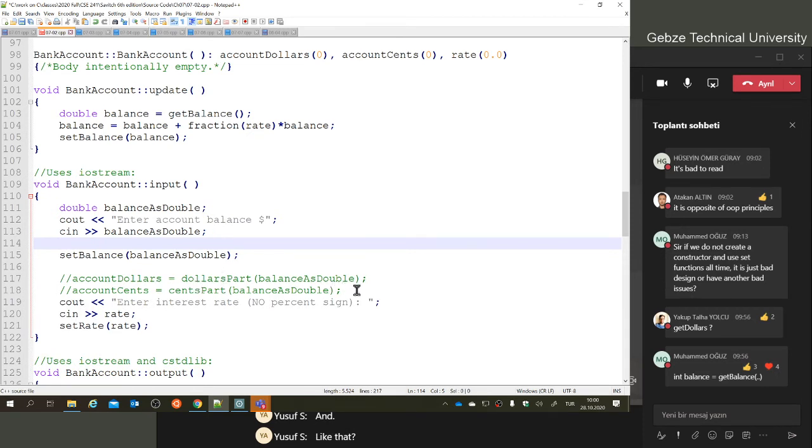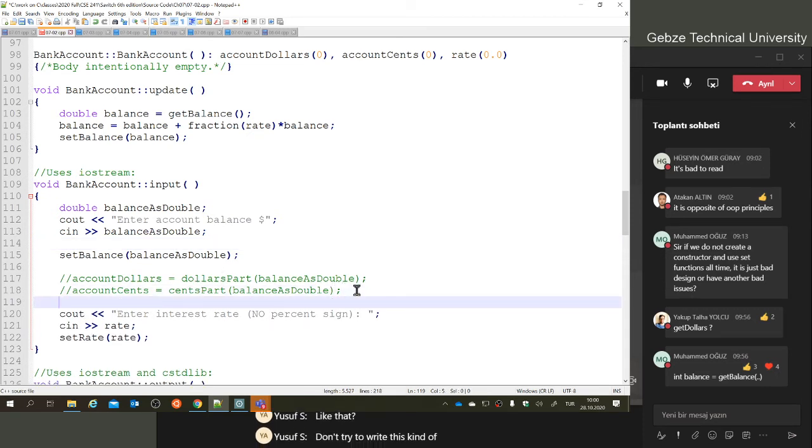Don't try to write this kind of code, because I keep repeating myself all the time. And it is okay for the book because the book is trying to tell me something. I mean, it's trying to show that I can access all of this stuff and etc. But the better code is using the functions already available, reusing them over and over and over again.